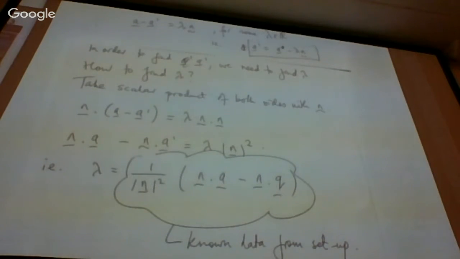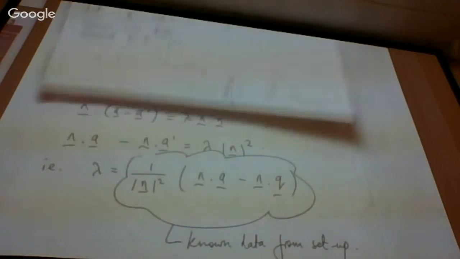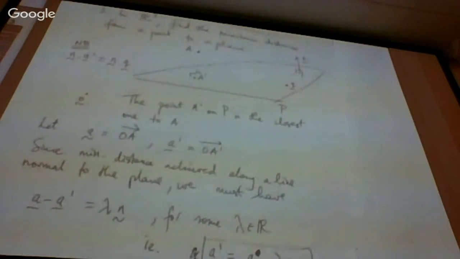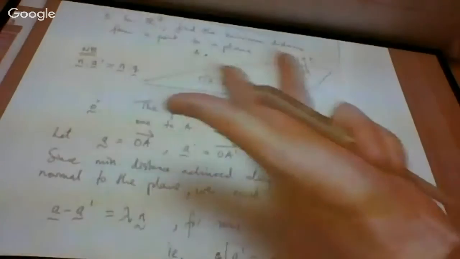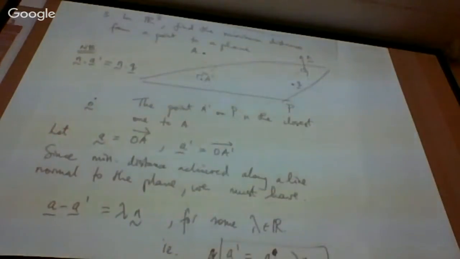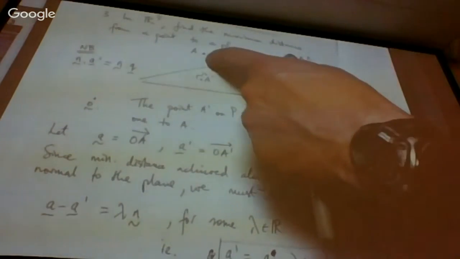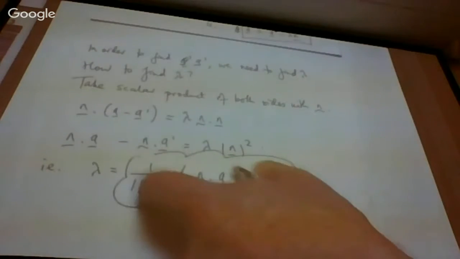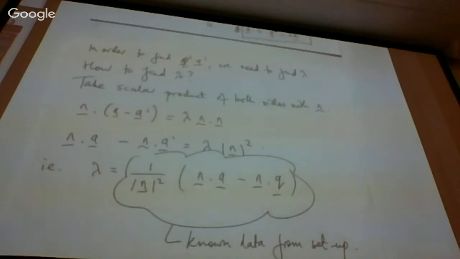Okay. But what we're seeing here is the mathematical argument using vectors and their properties and the properties of the operations that take you from the setup of the problem, specification of the problem, which came as n, q, and this particular point A, and lead you to obtaining the values of the necessary parameters you have to find the minimum distance.